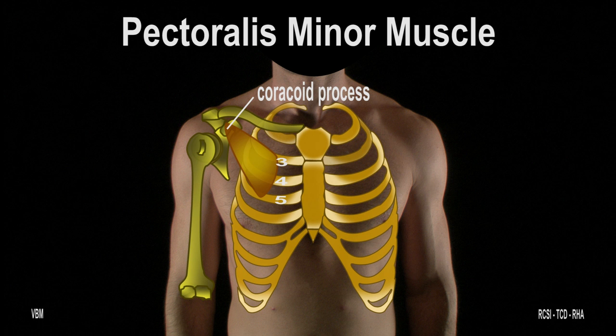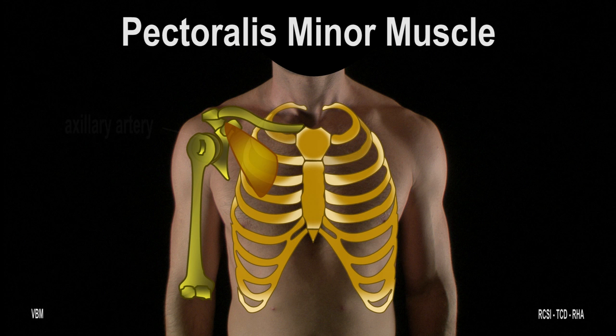The pectoralis minor muscle protracts the scapula by pulling the scapula anteriorly on the thoracic wall. The pectoralis minor muscle is an important landmark for the axillary artery and the cords of the brachial plexus. The medial pectoral nerve that arises from the medial cord of the brachial plexus innervates the pectoralis minor muscle.